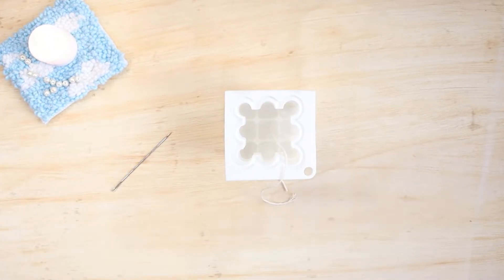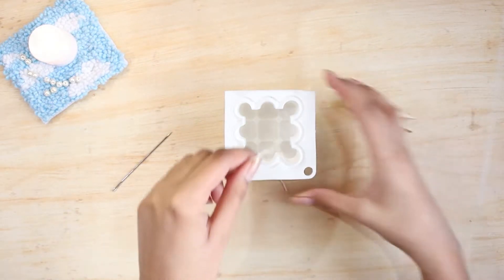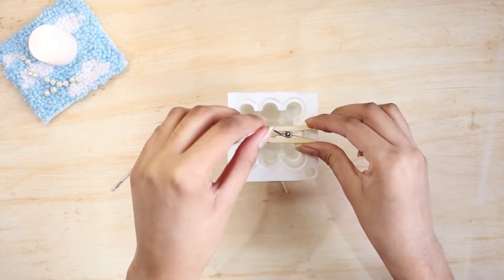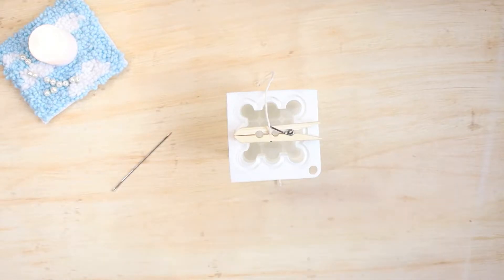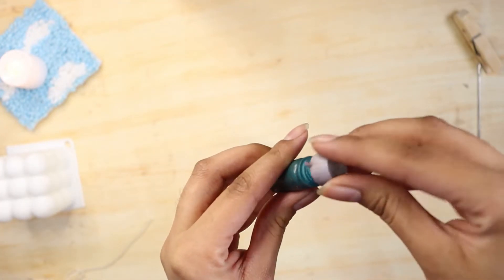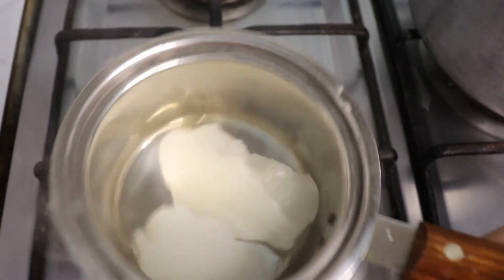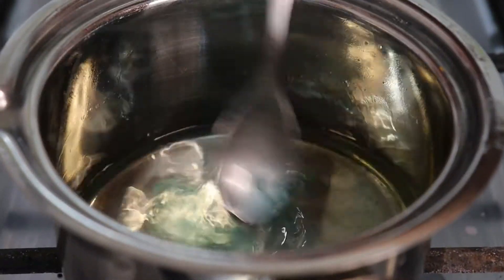After flipping the mold I'll take a wooden clip and clip the thread in the center so that it stays centered. We are done prepping our mold. Next I'll be taking these candle making pigments, which you can get online, and I'll melt some candle wax into a pan and add some pigment.